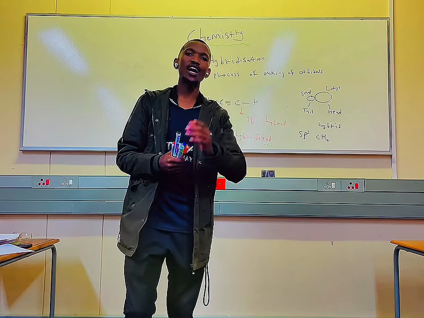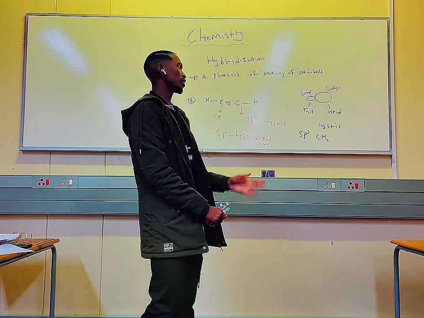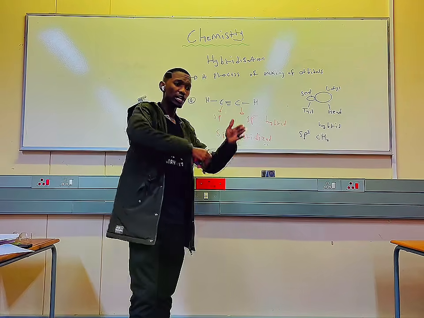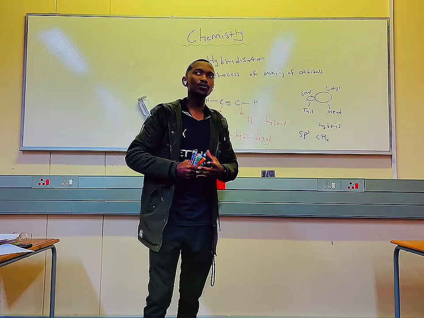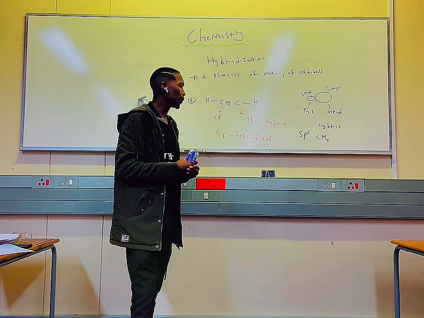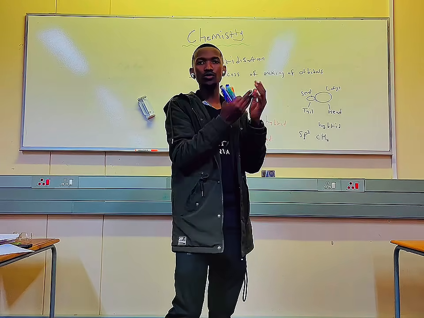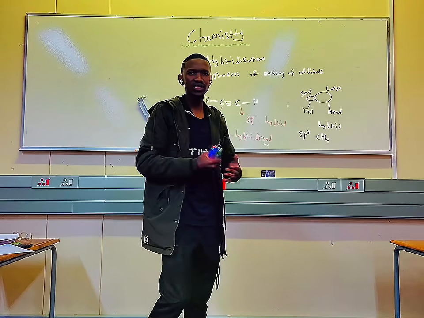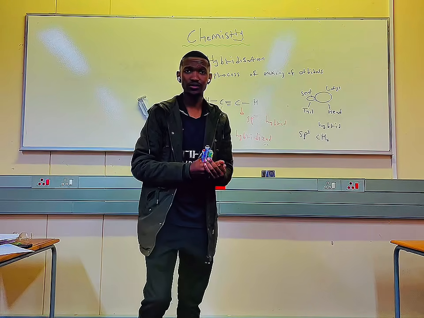So this is how we check the hybridization of different types of molecules. Okay? This is how we check, because we did mention that hybridization is a process of the mixing of orbitals, the process in which those orbitals are overlapping with each other. The reason why they have to overlap is to create more stable bonds, when those electrons will be pairing with each other. So that is the main goal of hybridization. It is to create more stability in a way. You get what I'm saying? That's the main goal of the hybridization taking place, if people might be asking themselves a question.